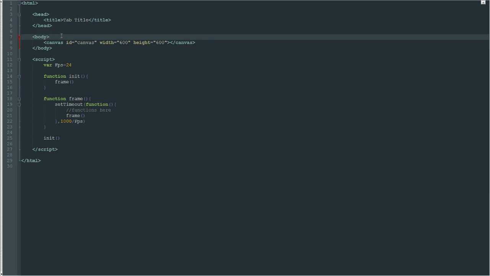Next thing we have is the body. The body is where you usually put content you want the user to see. In this case, I have a canvas. A canvas is the thing that I use the most when doing these tutorials. I'm going to have a canvas in every single one of the things I create here, probably, except for the heavy theory things that I do. And yeah, a canvas is pretty much like you would expect it to be. It's a place where you can draw things to be rendered within the web page.